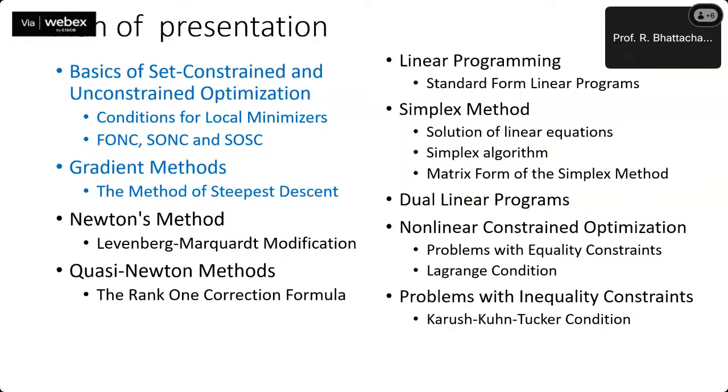For example, as an improvement of this gradient method, we find Newton's method, and then we get the Levenberg-Marquardt modification. Then there are quasi-Newton methods, and linear programming is something I have just discussed. Many problems can be posed as a linear programming problem. Please note that we are calling it linear because the cost function is a linear combination of the decision variables. And then we have a very elegant way of solving linear programming problems. It is the simplex method. And then linear programming problems can be posed as dual problems.